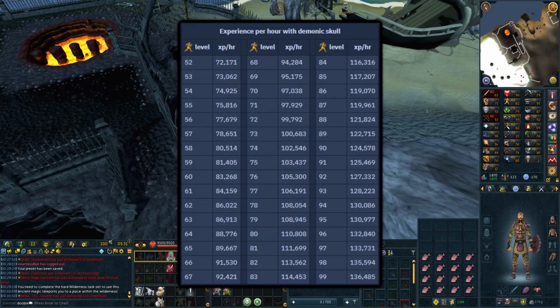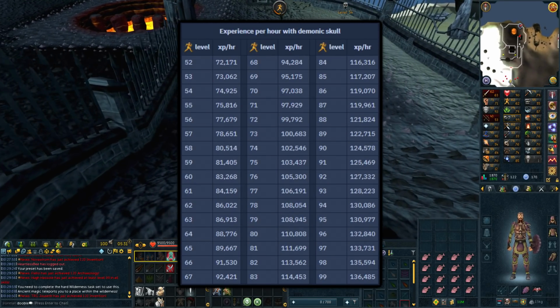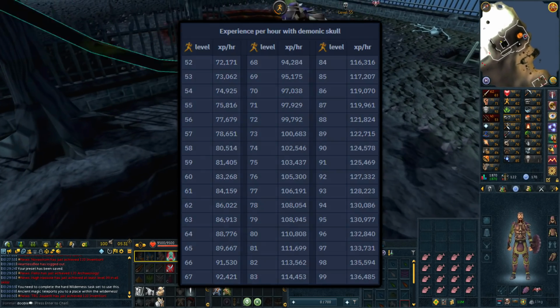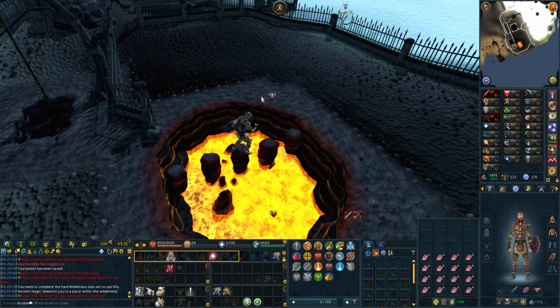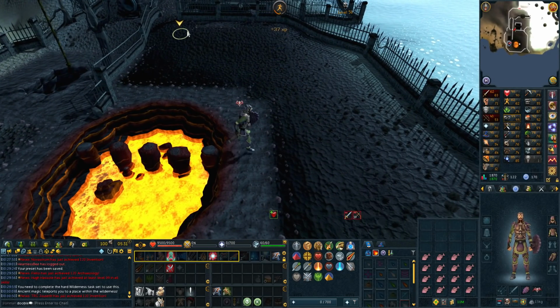If you have the Skull on, every level past 50, I get a 4% increase to my XP. So my agility rates will get increasingly faster until we get to 80. As long as I plop myself down here, avoid some PKers, this should not take very long. I know this course can get upwards of 100,000 XP an hour, so not going to be the worst.